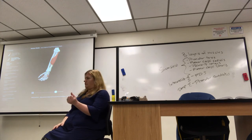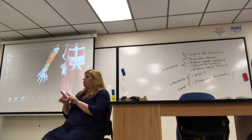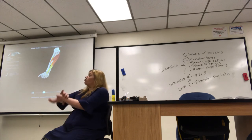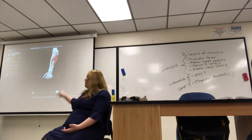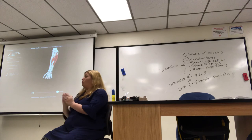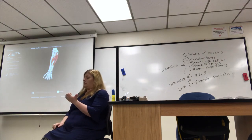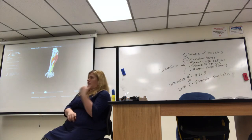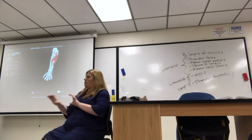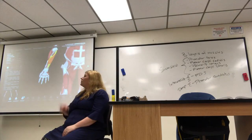That's flexed fingers. But you can also flex the wrist. Wrist flexion looks like this. That's wrist flexion right there. So in this animation, they're flexing the fingers and the wrist. First thing, flex fingers. Second thing, flex wrist. Okay, that's what they're showing you there. You can do all of that. Even though it's not in the name, it can do that. All right, so let's look at the other muscles here.